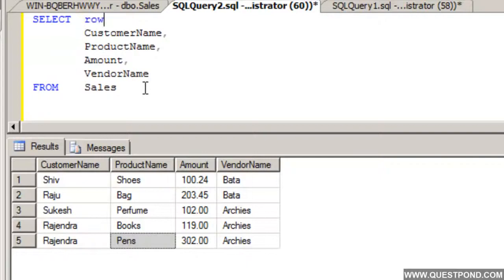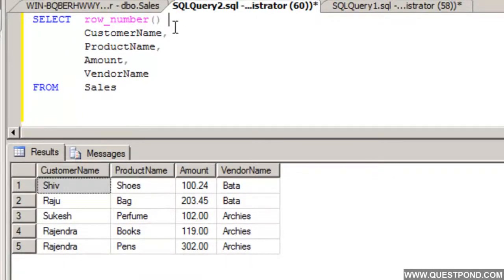I can say row underscore number over order by customer name.